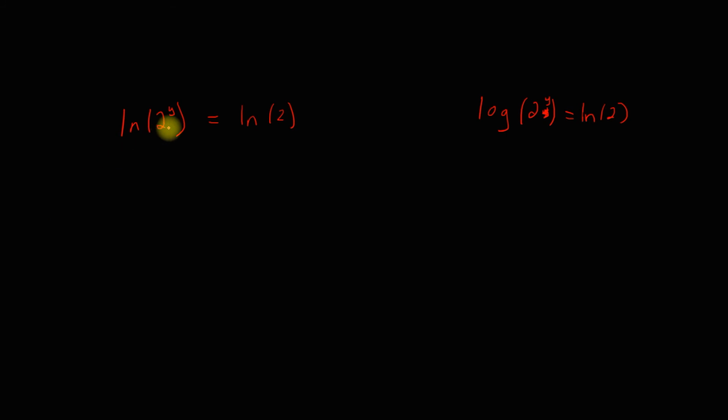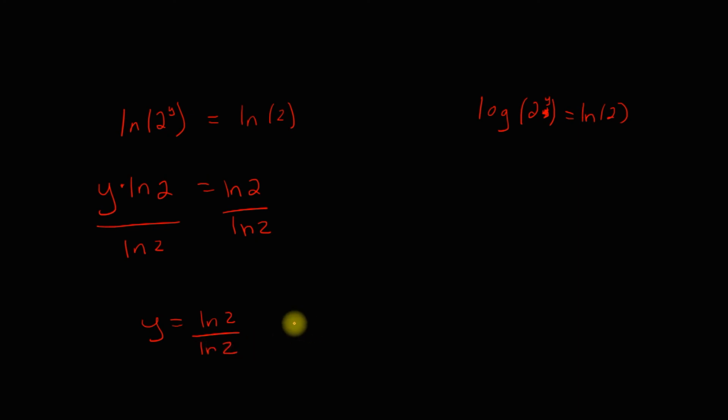So when you have the log of an exponent, the exponent comes right out of that. They cancel each other out, so it becomes multiplication. Y times ln2 equals ln of 2, right? And of course, you're going to divide by ln of 2 to get y on its own. So y equals ln2 divided by ln of 2. You could plug this into your calculator, but anything divided by itself is always 1. So that one's pretty easy. So now we know that the y value is 1.